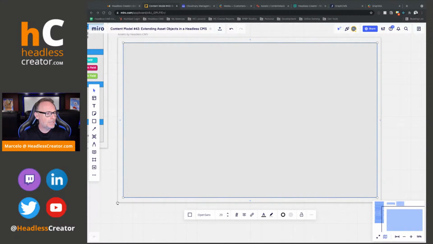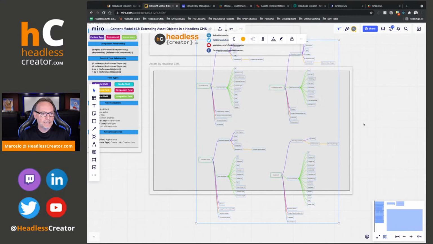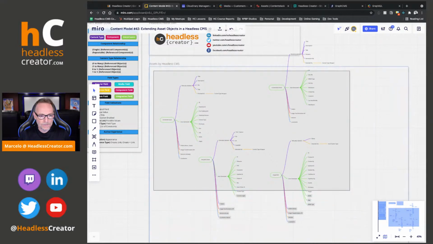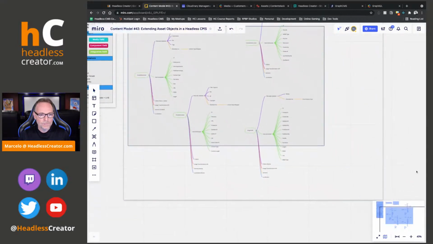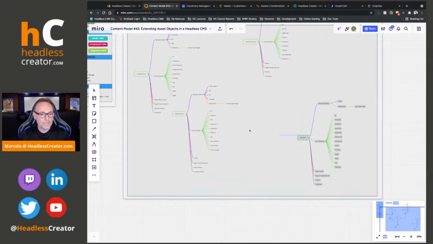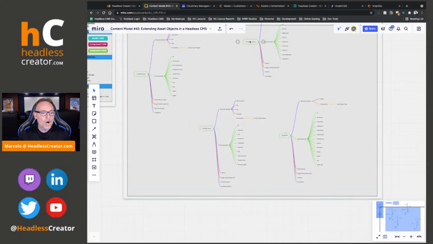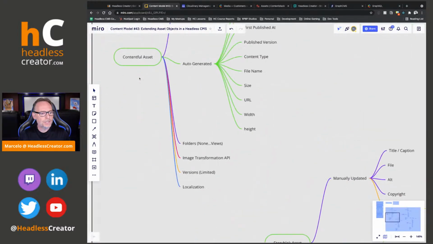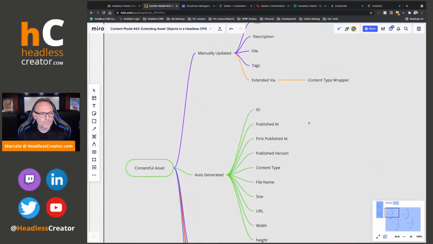So we're going to jump in, and let me bring in, because like every good cooking show, I have stuff that's pre-done. I think I need to make my box a little bigger. Give me a quick second, and then you will have access to this Miro board on the on-demand version as well. Okay, so I'm just going to review real quickly. I'm going to go a little larger here. Let's start here with Contentful assets.